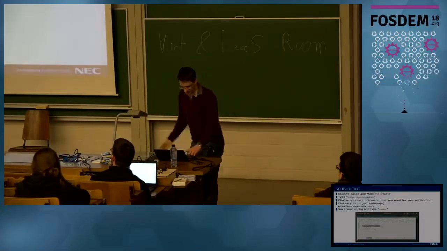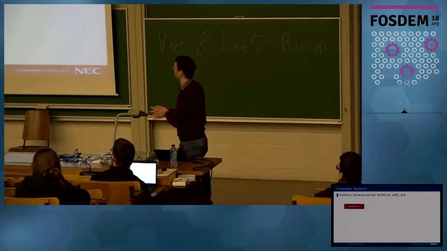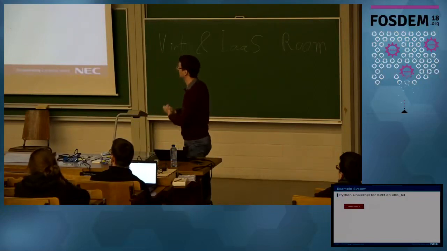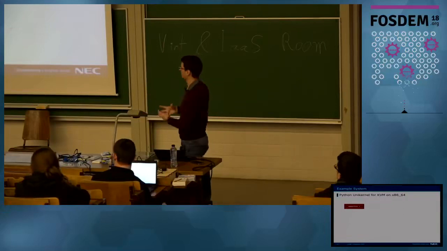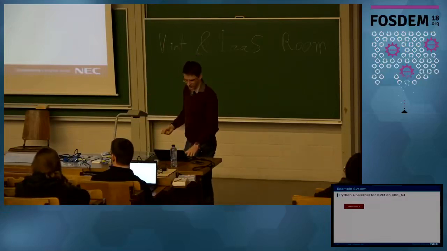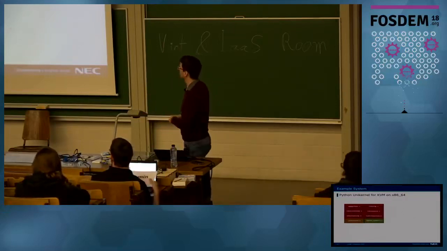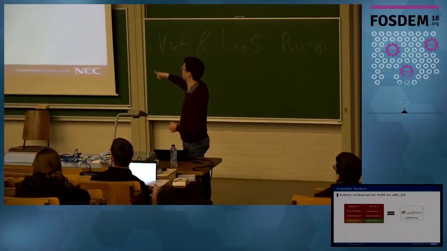So to make this a bit more clear, with a closer example, let's say we would build a Python Unikernel. We would take the Python interpreter as an application. We feed that to the Unikraft system, and then we select a network stack to get socket operations. We would select a fitting memory allocator, console driver, and so forth. And Unikraft builds us the Unikernel.